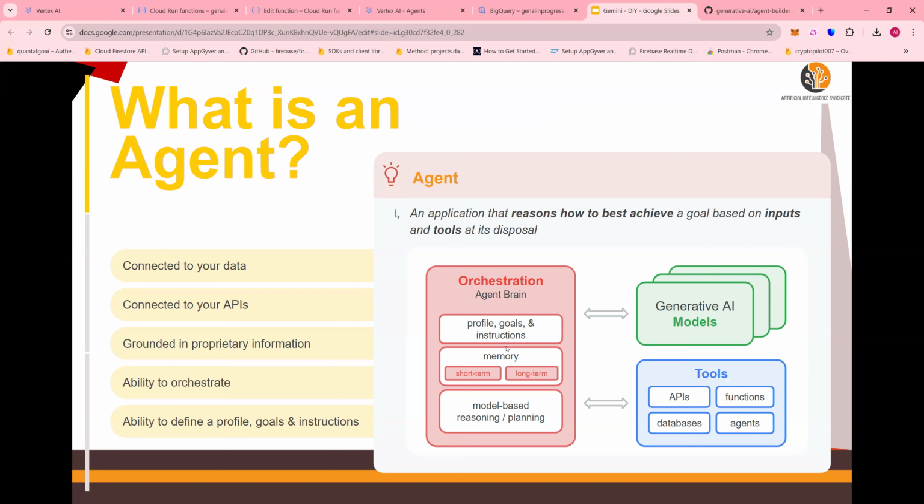That's important. Agent Builder is able to work across systems using APIs, databases, functions, and other agents as well, based on the generative AI model. It is able to process natural language using generative AI.